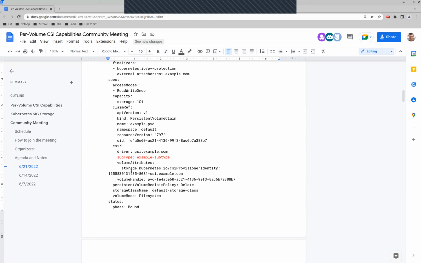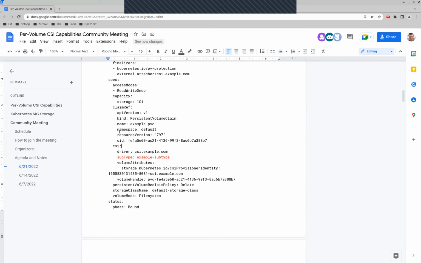So the exact name we're a long way away from agreeing on, but the main thing was, if we do it this way, it saves us from having to make lots and lots of CSI spec changes, because it basically gives us one extra key that Kubernetes can key off of for all of its proprietary decision making, like the FS group policy and the SELinux stuff that we don't want to put into the CSI spec proper.